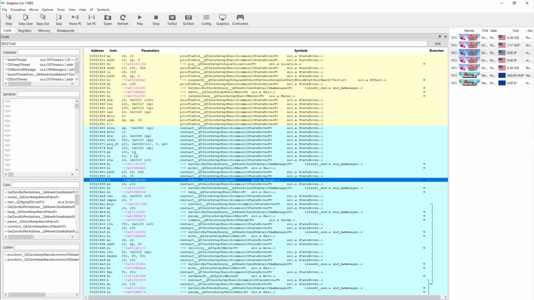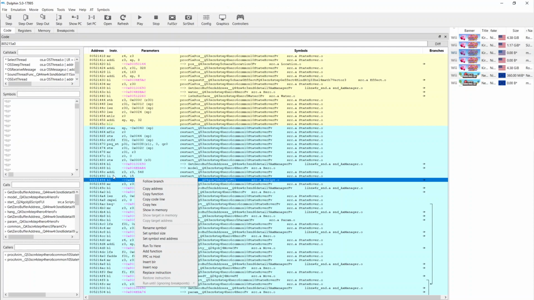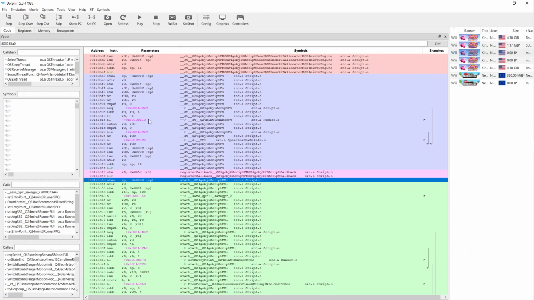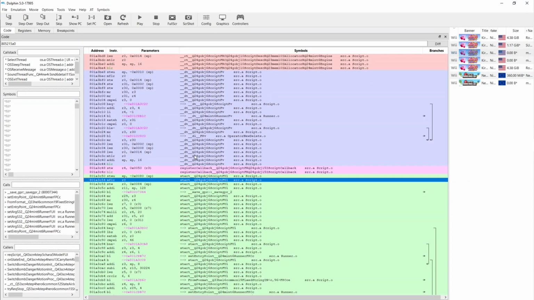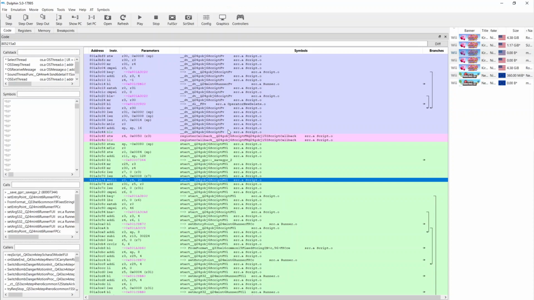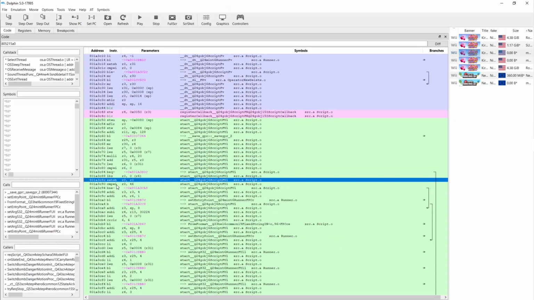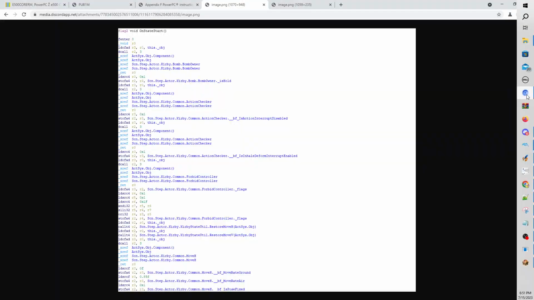There's actually a function to see that. If we right click this and go to follow branch, you can see that it goes to another part of the code. So how branches work is that it's read linearly, but then it sees a branch, I mean this is a conditional branch, so that's okay. It sees a branch and then goes to the part of the code it's telling it to go, which is right here. And you will probably also know that the multiple types of branches are very important, the multiple compare instructions are very important as well, and addition and all that stuff, but you won't learn everything. And that's why we use resources.